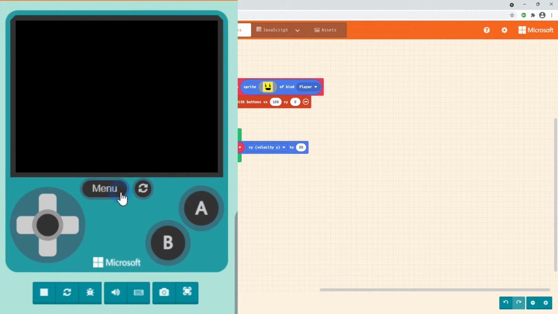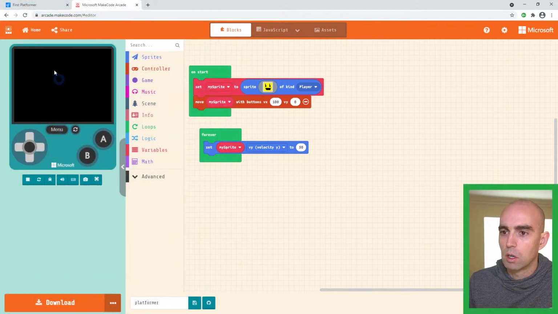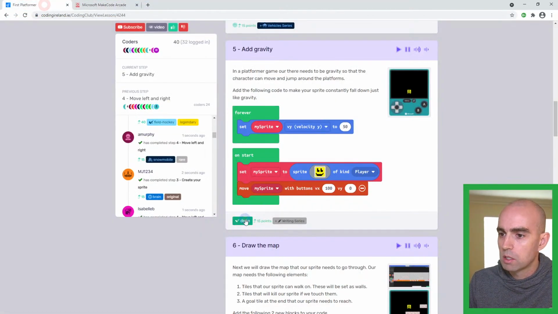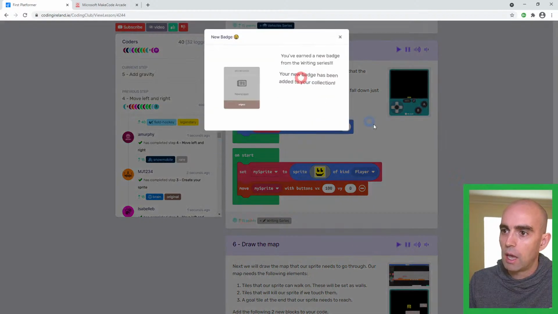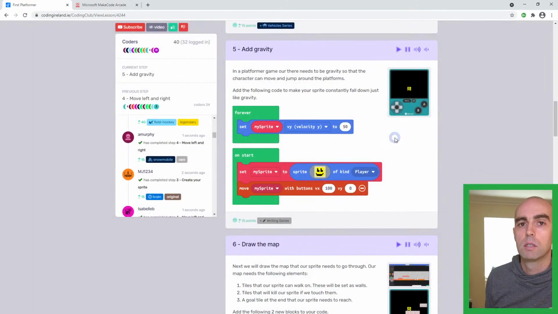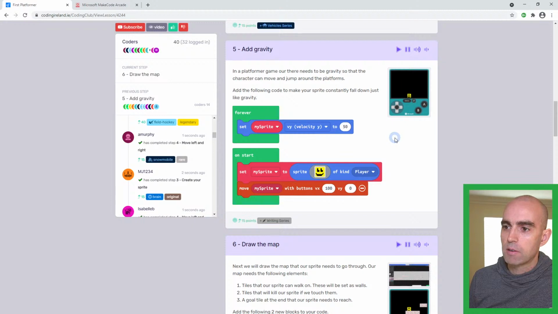Okay, so if you want to go ahead and do that step, you're going to go into the loops toolbox and get a forever block and drag that in. It doesn't connect to anything, it can just go on its own. Then go into the sprites toolbox, the very top one, and get a set my sprite X to 0 and put that inside the forever block.